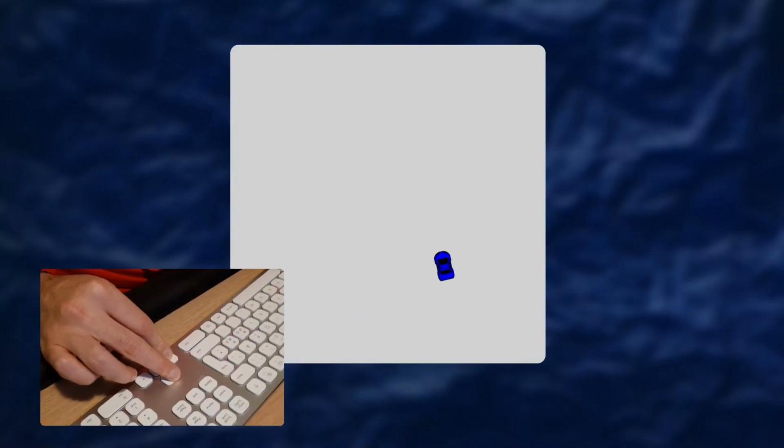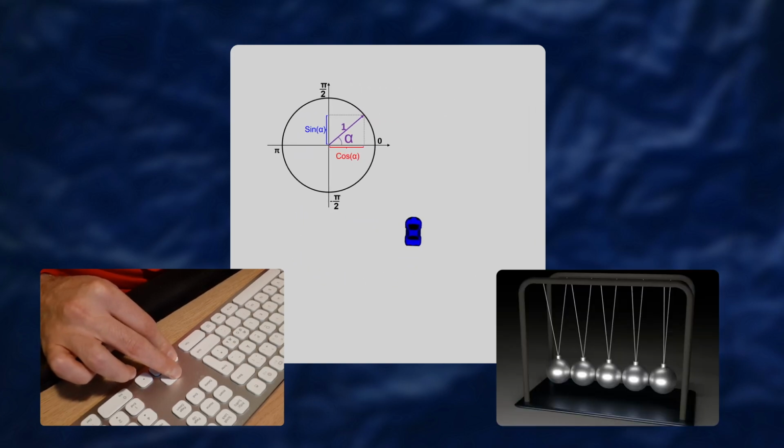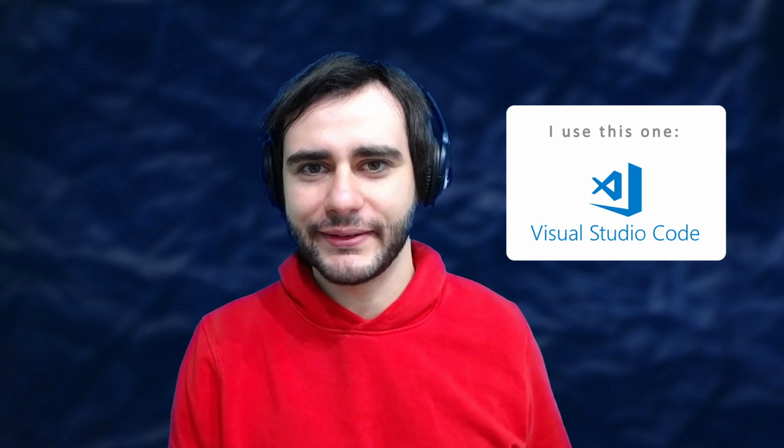I'll first teach you how to implement the car driving mechanics. You learn to make a car that moves like this. It's not really that hard, you'll see. I'll refresh your memory with some basic physics and trigonometry, and you'll be able to code this in no time. It's best if you code along with me. So go ahead, open your editor, and let me steer you in the right direction.